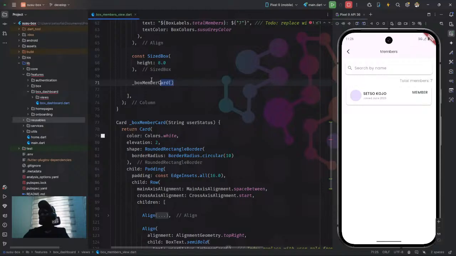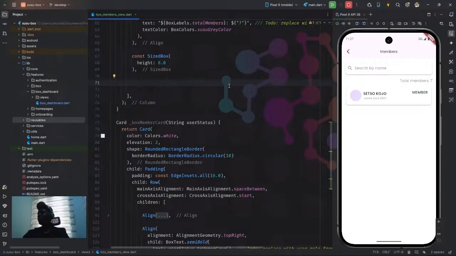So when we come here, now we are going to generate a list of these cards. It has to be multiple cards. We can have more than 5 users, 6 users, 8 users. We can have a lot of users in a single box. So I want us to generate like 7 users for this particular box. So that's what we're gonna do.